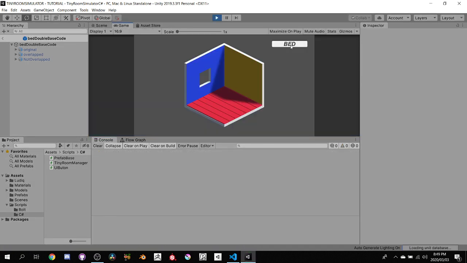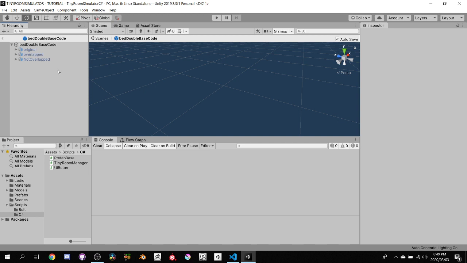Let's try this again. It's a little bit glitchy, but there we go. So now I can rotate. I can move it around, rotate, move it around, rotate, move it around, and just drop it. So now the rotation is working. There's a few things that I want to change as far as the way it snaps to the cursor really quickly. I want to fix all of that, but that's it for this video.